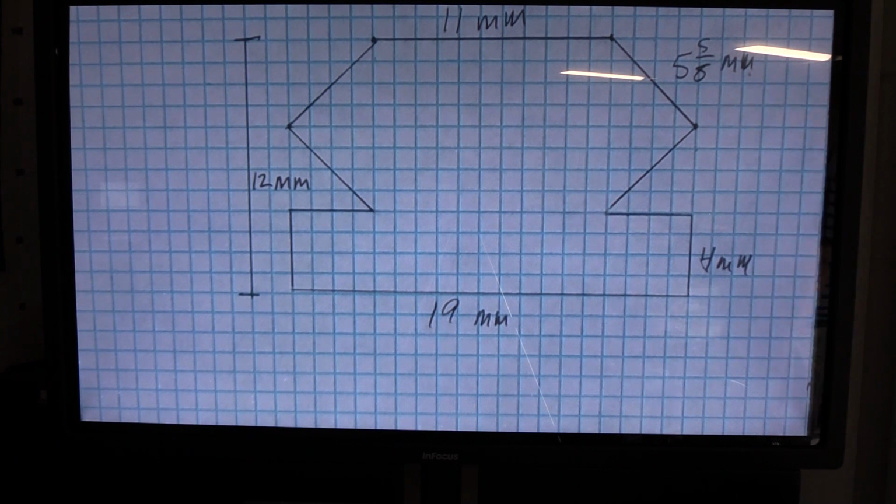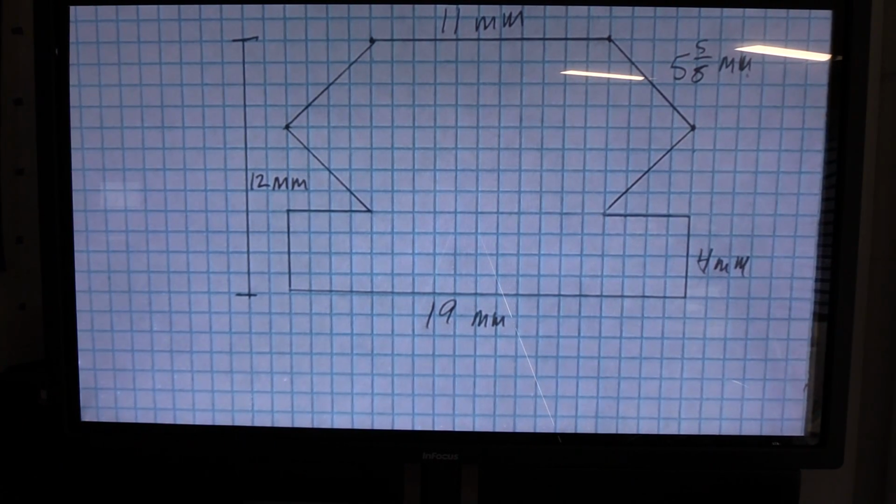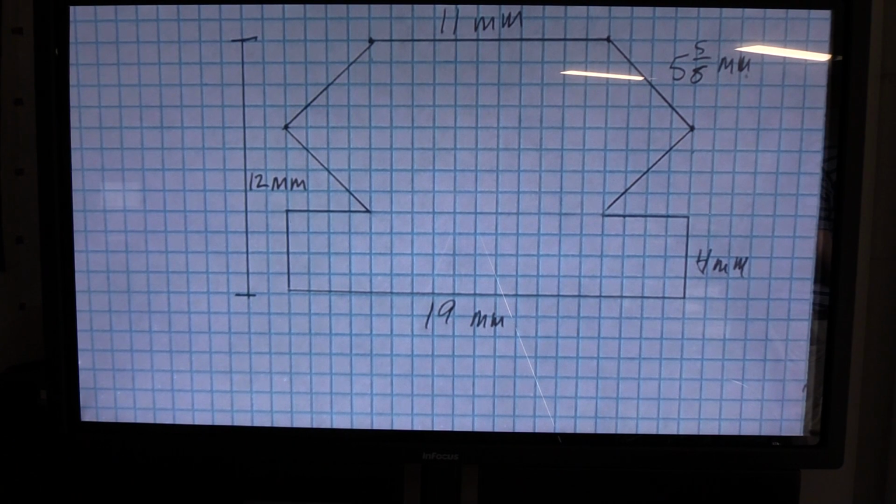Here is a complex shape, also known as a composite figure, that I'm going to be demonstrating how to solve and find the area of with my students. Now, this shape can be broken down into other polygons, and we can find the area of the polygons that make up this shape and add those areas together to get the total area for the shape.